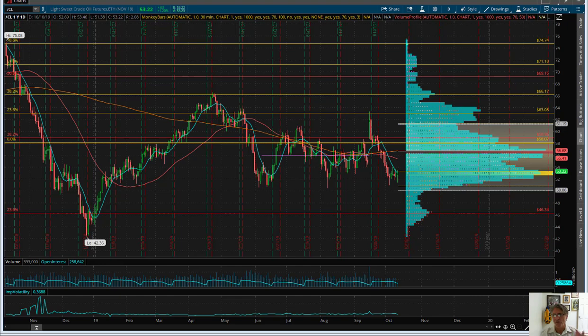Construction output 0.2%. That was expected to actually be negative 0.4%, so that's a good thing. And then we also revised last month's number up quite a bit from 0.5% to 1.8%. That is a nice revision, good to see, because that was a bit of a bummer last month. And then industrial production came in at negative 0.6%, expected to be unchanged. So a bit of a flip there. We got construction spending ramping up, but industrial production, which is really going to be driving the economy, came in at negative 0.6%, with no revision to last month's number.